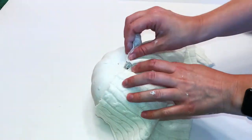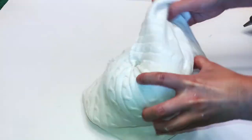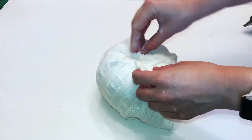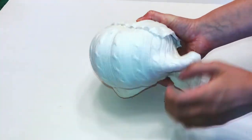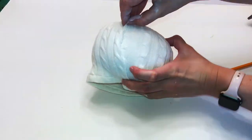Now I'm taking my white sweater, which is about 20 by 20 inches, and wrapping it around the pumpkin, then tucking in the top part of the sweater into the hole that we created. This took me a couple of times to get it right to make sure that the sweater wasn't lopsided, so just keep playing around with it until you get it in a position that you like.